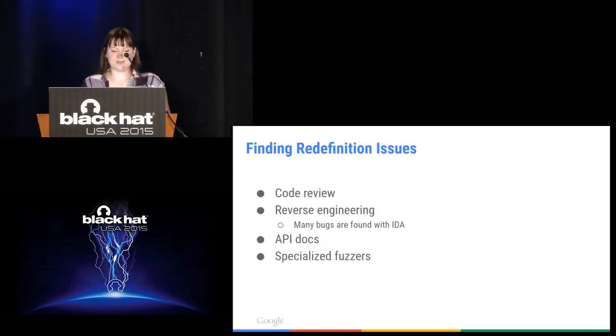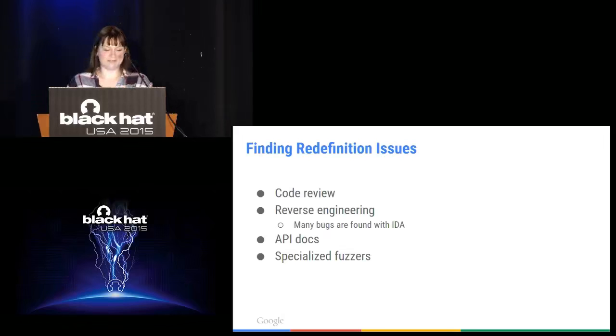So the last thing I'm going to go through is how do you actually find these types of issues? There's a few different ways. One good way is code review if you have the code. If you can find functions that call into script or call fields or access fields of an object, it's easy enough to figure out where the calls into these things that cause script execution are, and then use that to find areas to look for these types of vulnerabilities.